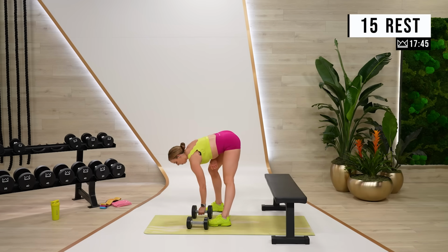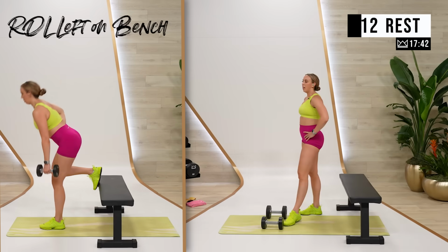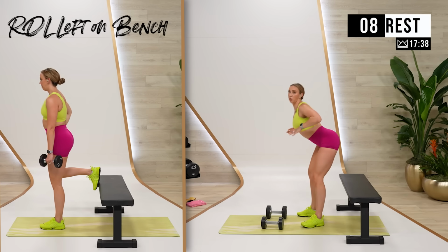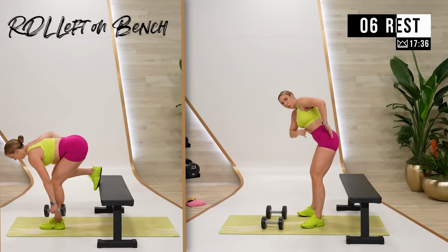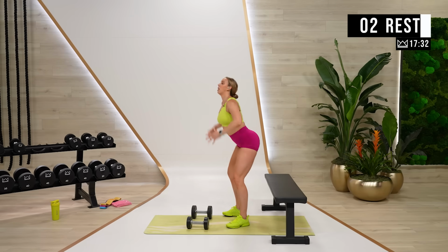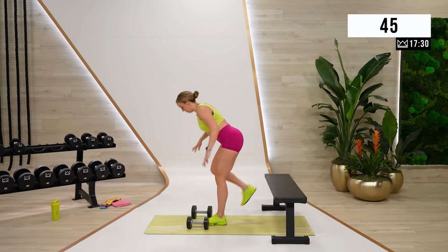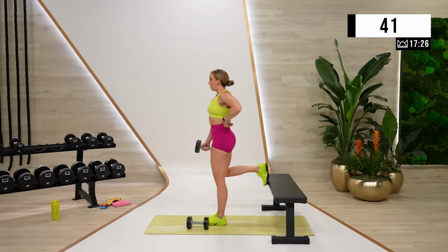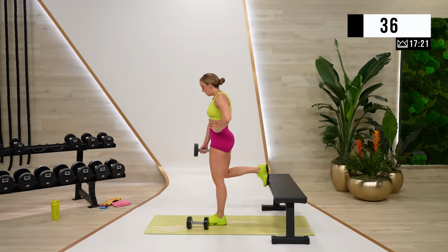Good work. One more on that same leg. If you can think quickly about your ribs and your hips. When you hinge, don't let them separate. Keep them neutral, stacked right here. Okay, so this and this, you want to keep that out of the system. Let's go. I consciously think about using my core to keep my ribs right over my hips.